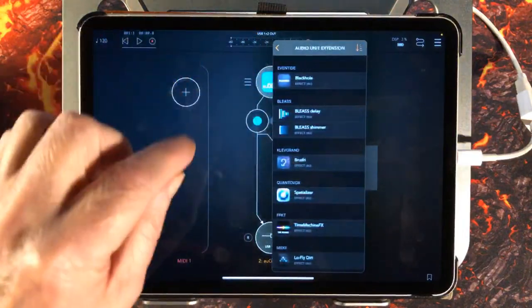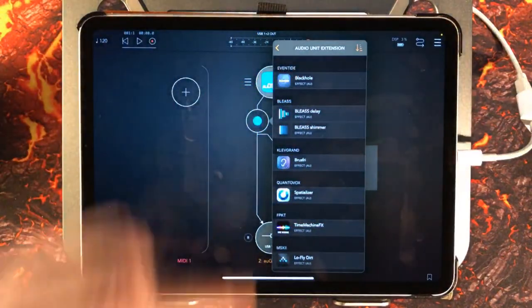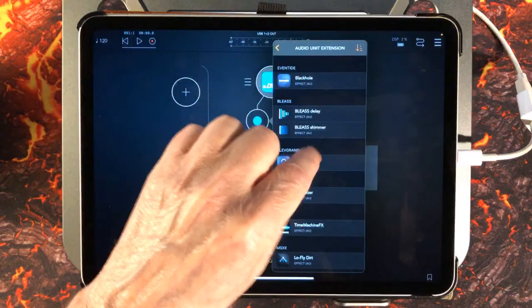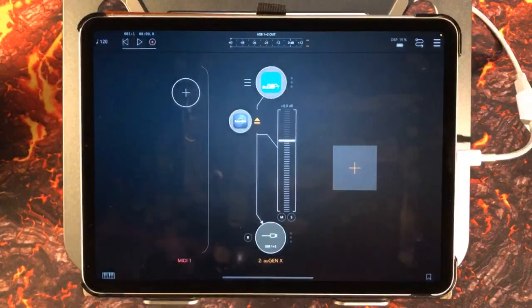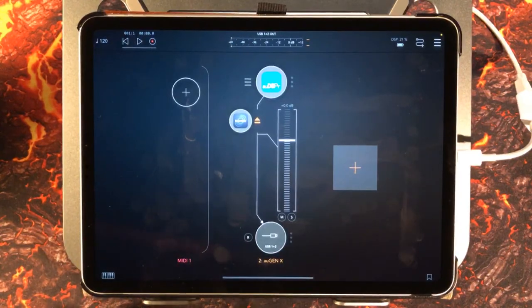I will open an audio unit extension. We'll start with a black hole. I'll take it out for now though, because adding effects to this is what makes it cool beans. This is what makes it sound epic.